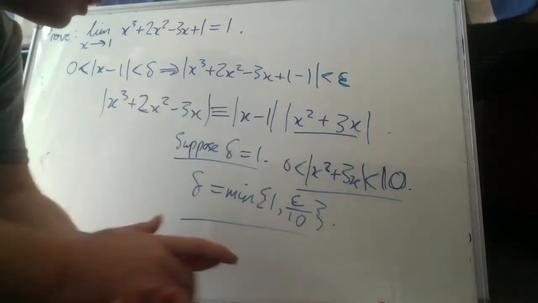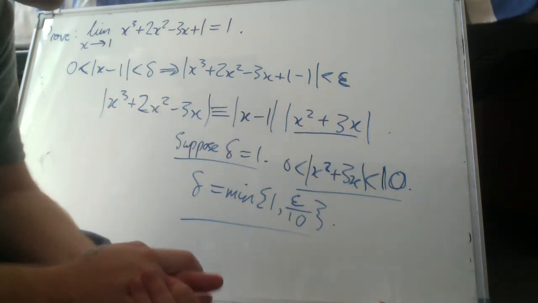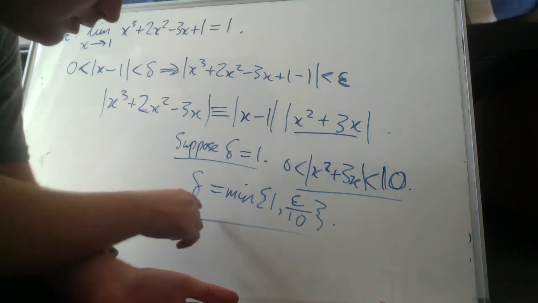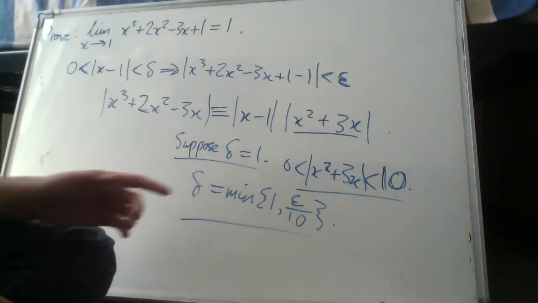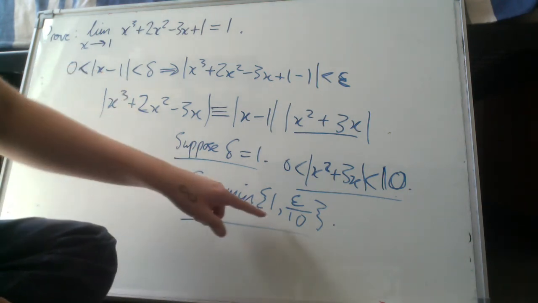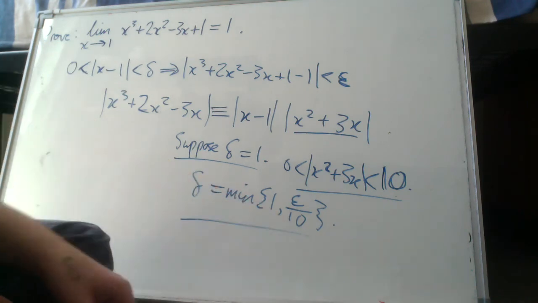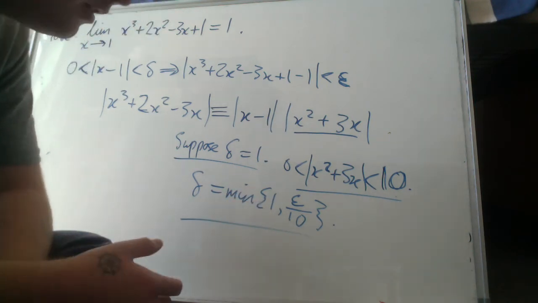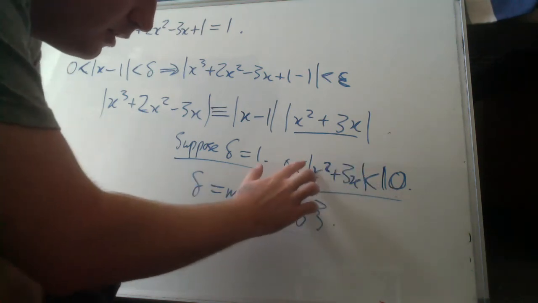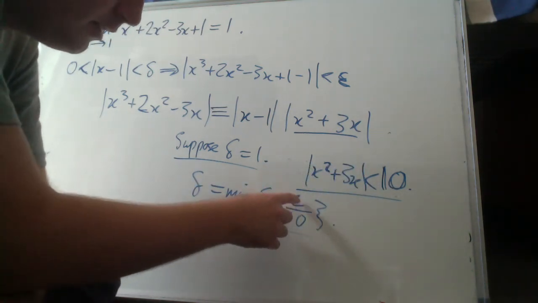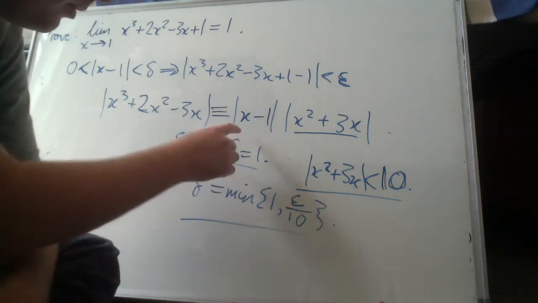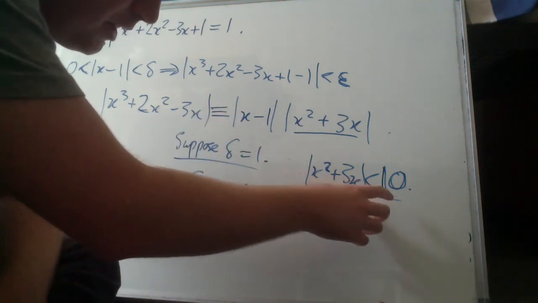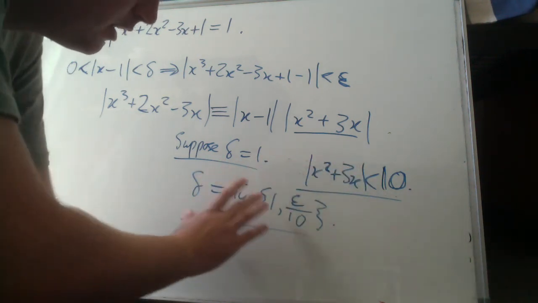So I won't do the forward part of the proof. I won't do the proof. So you can substitute it in. But basically, remember, this gives you two inequalities because the left-hand side will satisfy both the absolute value of x minus 1 being less than 1 and the absolute value of x minus 1 being less than epsilon over 10. So again, the inequality you get from here will allow you to determine this, and this epsilon over 10 will allow you to multiply the absolute value of x minus 1 by 10. So then you can replace the 10 with this because it's strictly less than, so the inequality will hold.